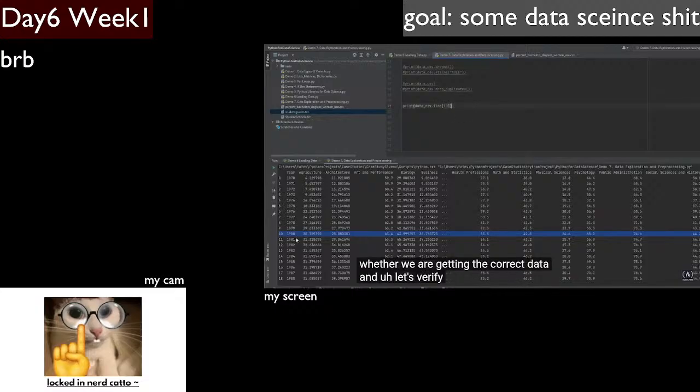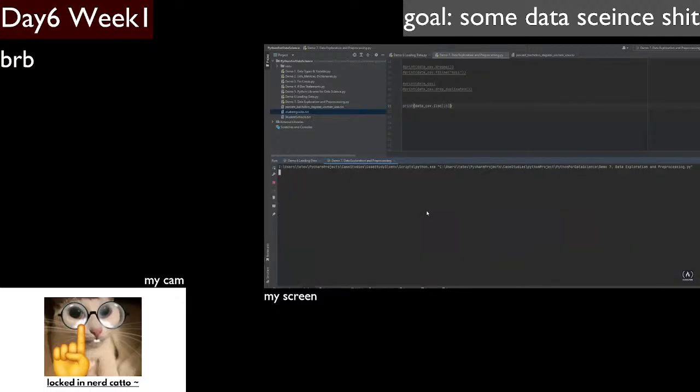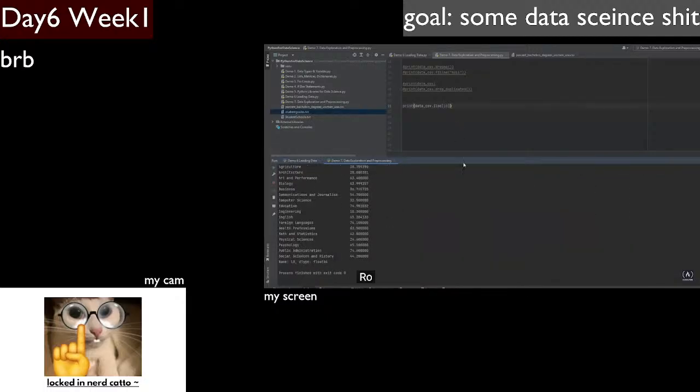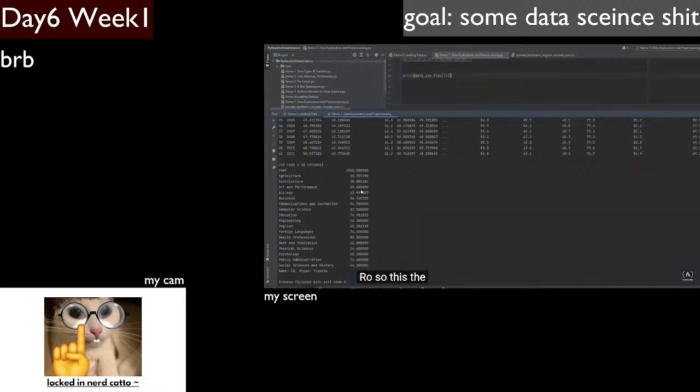And let's verify that by looking at the year. So as you can see, the year is in incremental order, and we do not have duplicates in the year. So therefore, if we see that the year is equal to 1980, then we have selected the right data and we have accessed the right row. So this is the output.